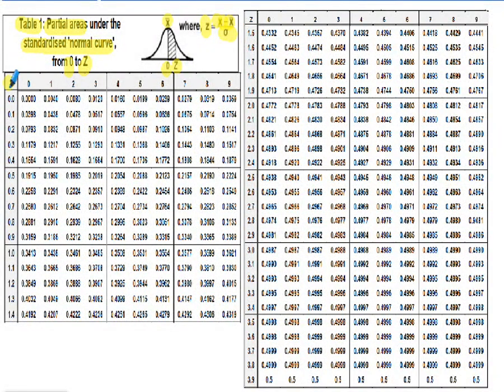On the table we have the z variate in the left hand column, which relates to particular values of standard deviation. Here is the first standard deviation, second standard deviation, third standard deviation. We actually go up to 3.99 for our final value of the standard deviation. Notice it ends at 0.5 because that's the 4 standard deviations to the right, and of course there are 4 standard deviations to the left of the mean, so in total the 0.5 plus the 0.5 will give us a probability of 1. So the area under the curve is 1. We use this table for plus or minus Z values.